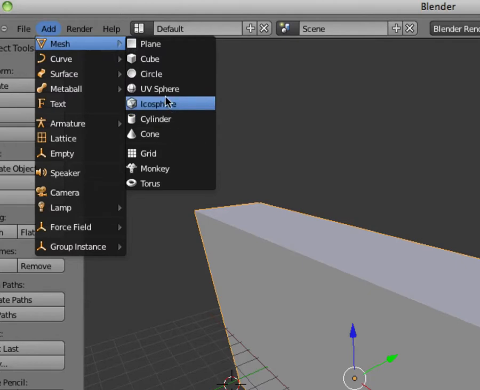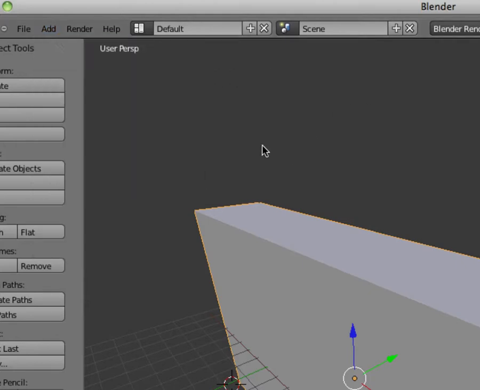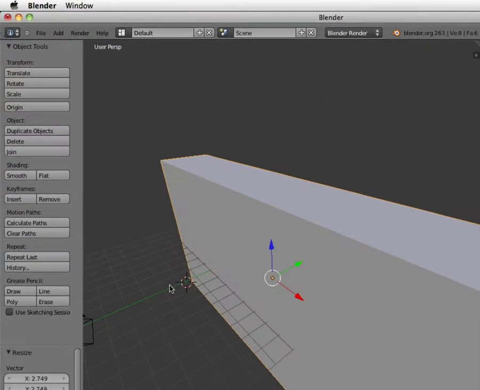I'm just going to add a sphere, so let's just add a sphere in. Now, here's what happens. This is important. Remember I showed you this little target symbol here? Whenever you left-click, it moves that target symbol. In order to actually select an object, you have to right-click on an object in Blender. The left-click only moves this little target.